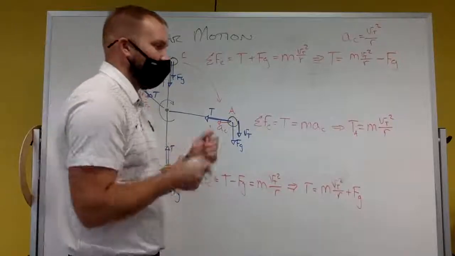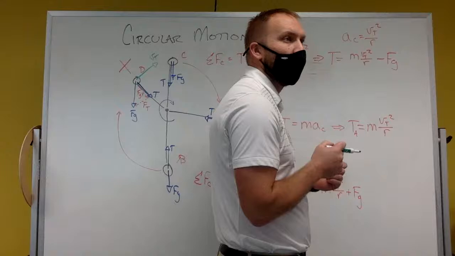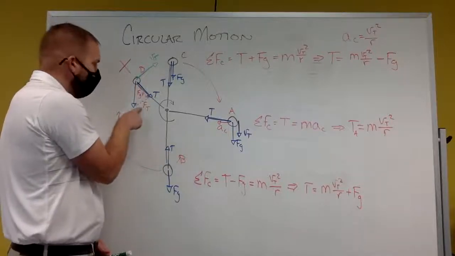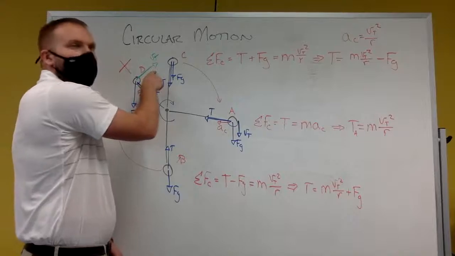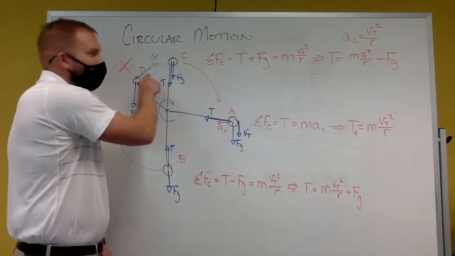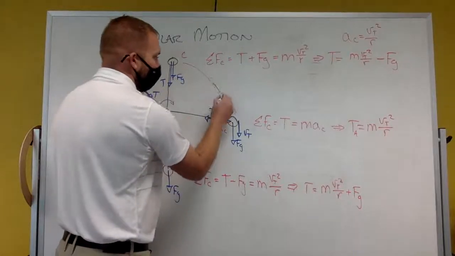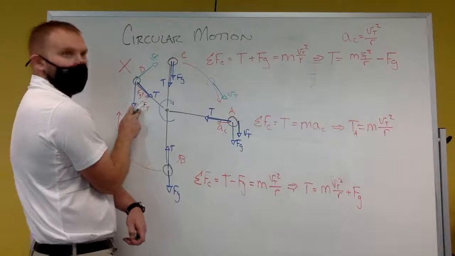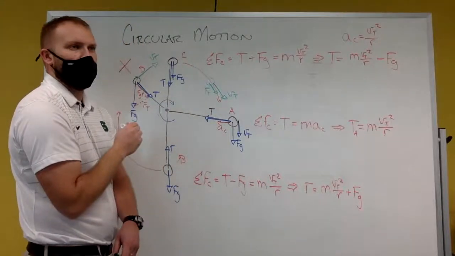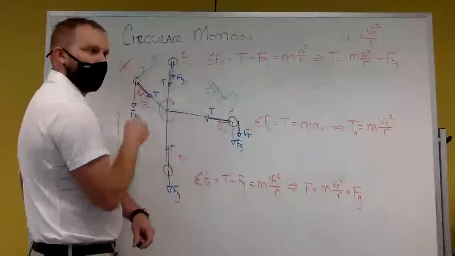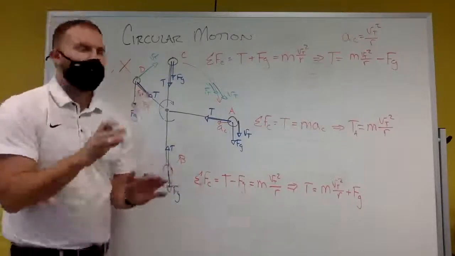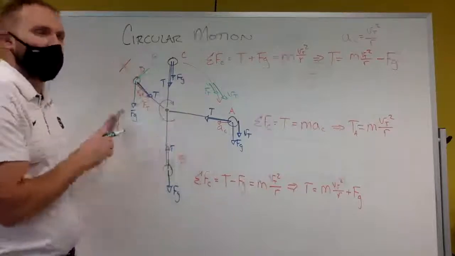If I'm moving this way and someone pushes me the other way, what are they going to do to me? Slow me down. As I move up to the top of my circle, gravity is slowing me down. It's slowing down the tangential velocity. The tangential component of gravity is slowing down the tangential velocity. Yeah? As I come over here, now my velocity is here, my velocity tangential, and look, my tangential force of gravity would be here. Now this would be Ft of gravity. Yes? What's that going to cause? Does that make sense? No, it's okay. I've never done that. That's really cool. I've never shown that, but it makes sense in terms of how that's worked.